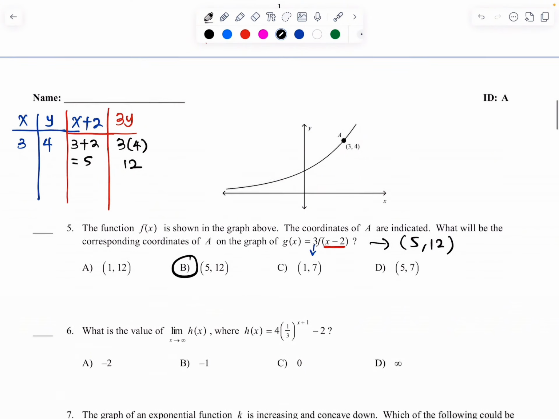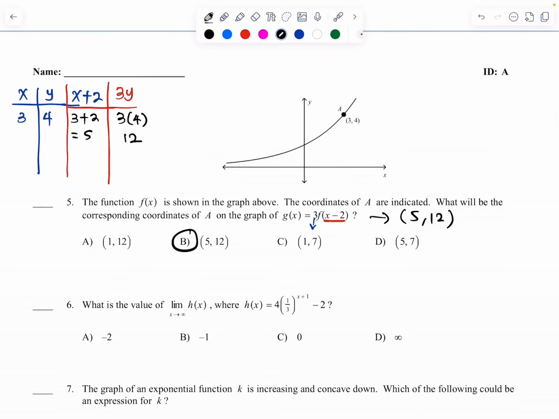Now for question 6, I want you to be very careful on this question because we're looking for the limit. And we already know that as x tends to infinity, this means that x increases without bound. That's what we know. And then you ask yourself again, where can you find infinity on that number line? The right of 0 will be positive numbers. So that's where I can find infinity.